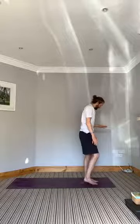Tadasana. Feet together, toes and heels to touch, sharing even weight between the feet. Choosing a point in front of you to focus, we'll bring the hands on the hips, bend the right knee, lift the heel. Just feel your weight switch entirely to the left foot. Now you can be here and build your practice from this point.